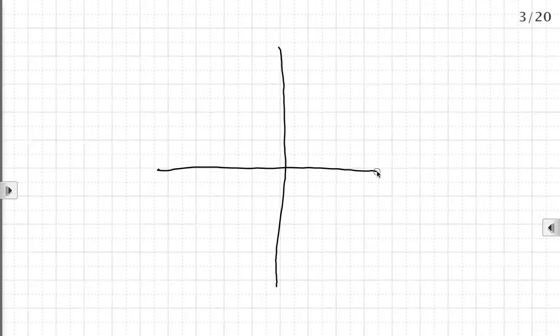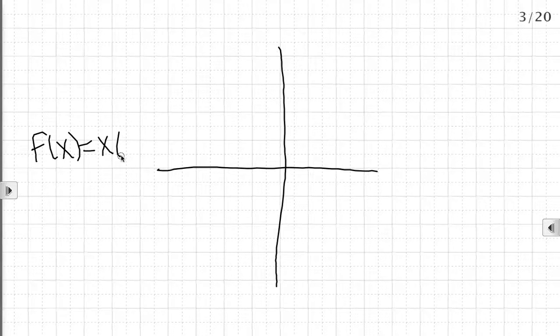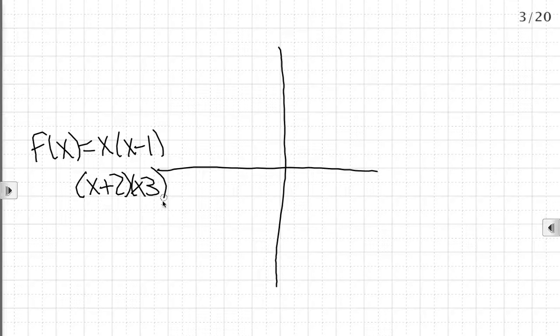Okay, so our function is x minus 1, x plus 2, and x minus 3. So you have 4 x's. That means you have 4 x-intercepts, which means this is a quartic function. Quartic meaning x to the 4th at some point. If you were to multiply all of this out, it would be x to the 4th. So we have 0 as one of our solutions. We have positive 1 as one of our solutions.